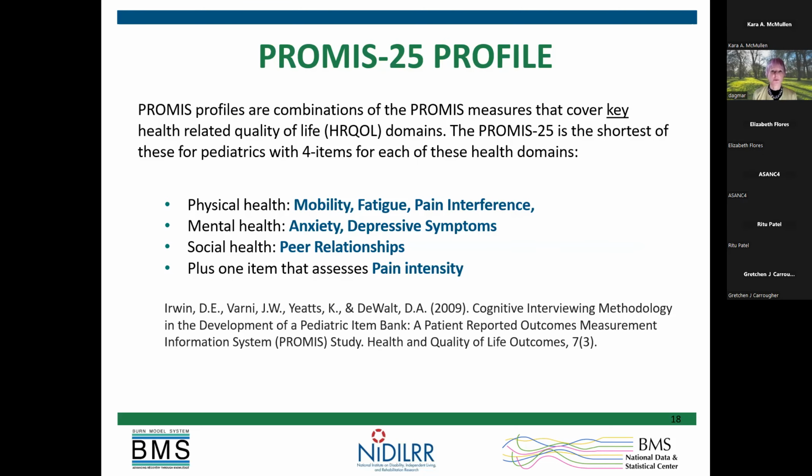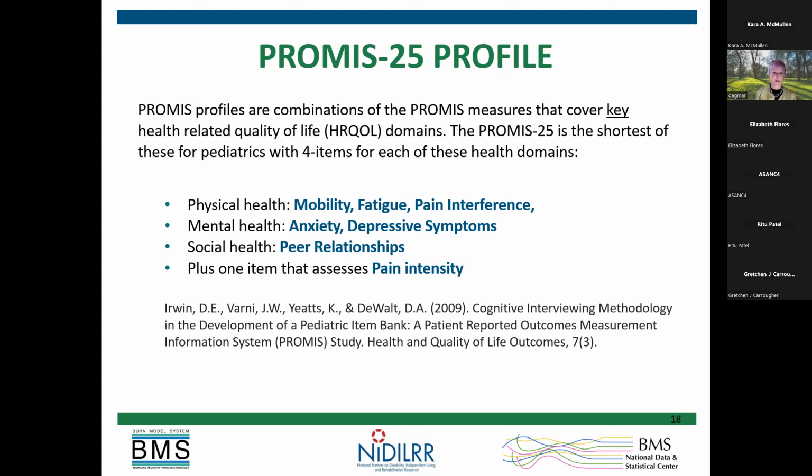The instrument we use for pediatric data collection is called the PROMIS 25 profile. PROMIS profiles, of which there are several available, are a combination of the PROMIS measures that cover most important health-related quality of life domains. PROMIS 25 is the shortest of these profiles that have been developed for pediatric use, and it includes 4 items for each of the health domains that the profile measures.